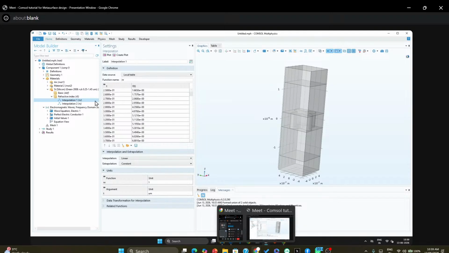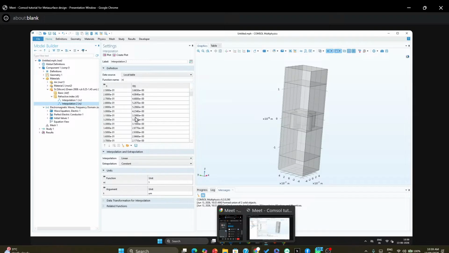Inside this interpolation function you can put your table as well, whatever you have for your unknown material or some new material. It looks like this: first basic, and then refractive index. Inside the refractive index, two interpolation functions. One is for the real part of the refractive index, the second is for the imaginary part of the refractive index.